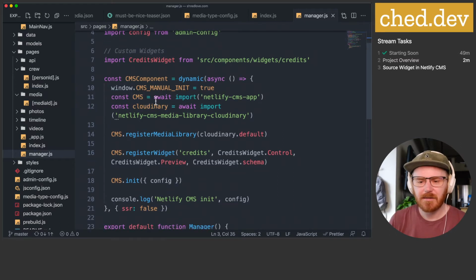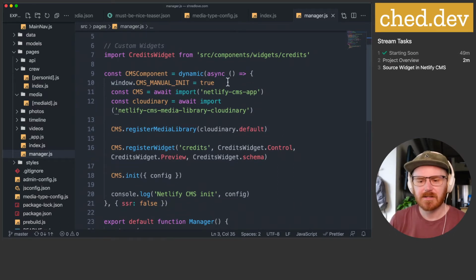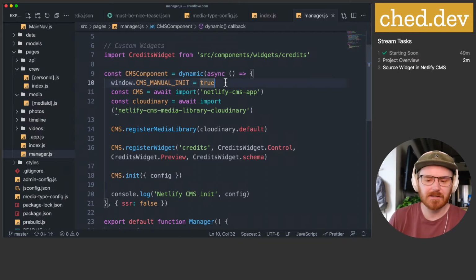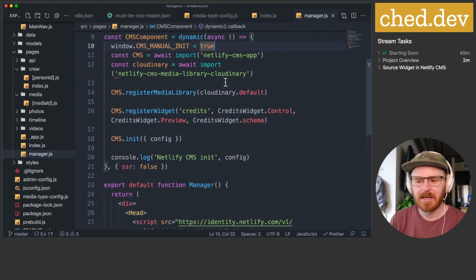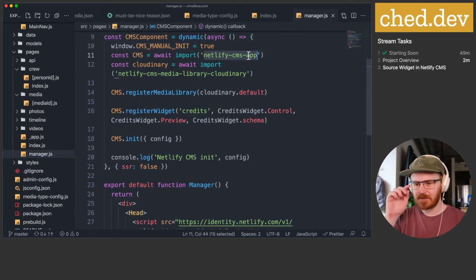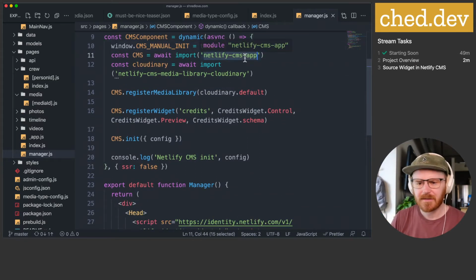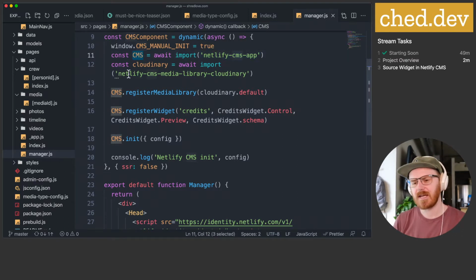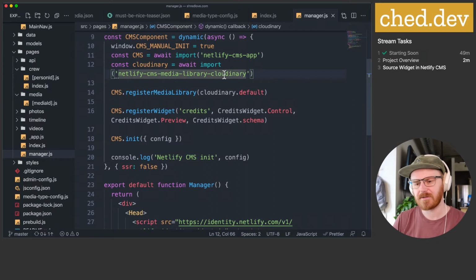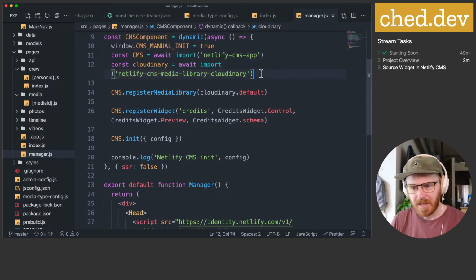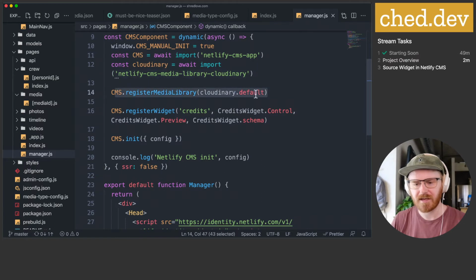But inside the dynamic, you want to set CMS manual init true. That's what they have in their docs. I don't know if it does anything otherwise, but I do it anyway. I import the Netlify CMS app, so this is their core library. It gives it to me on CMS. I use a Cloudinary plugin to allow image uploads to Cloudinary, so I have to register Cloudinary as a media library with the CMS.